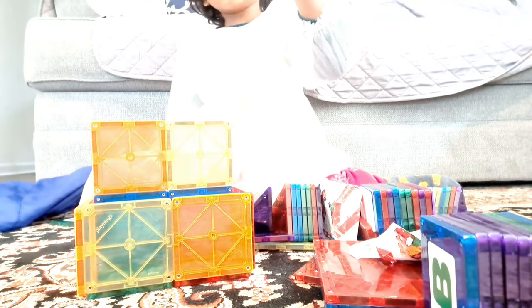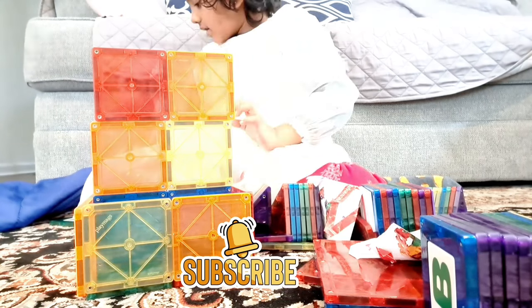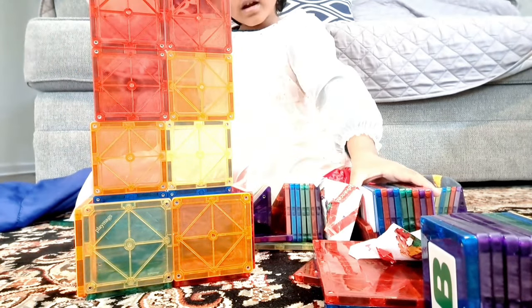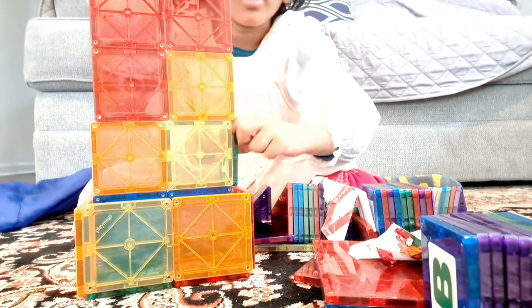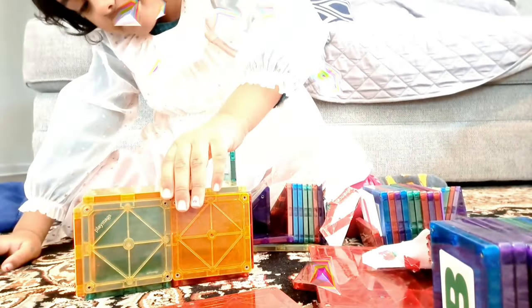And this is orange. And this is red. Two reds I'm putting. And there's one last one. Green. It will be right here. This fell down.